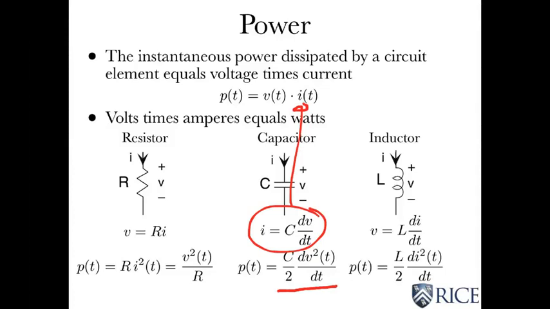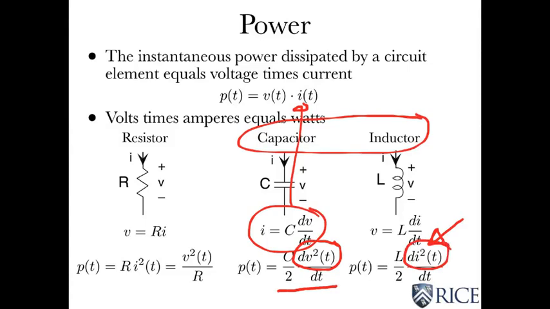And the same thing for an inductor. In fact, the way we think about these, the inductor and the capacitor, is as energy storage devices. In a capacitor, energy is stored in the voltage, and in an inductor, it's stored in the current. These equations tell you how to calculate the power that's consumed or produced by these various elements.